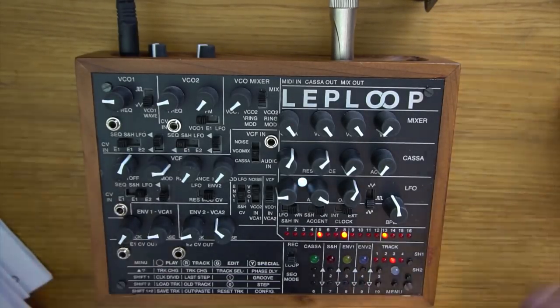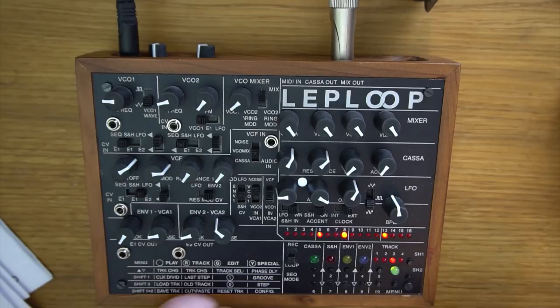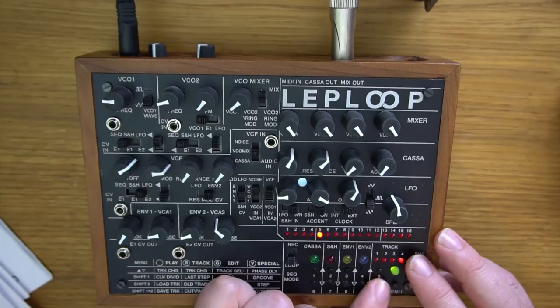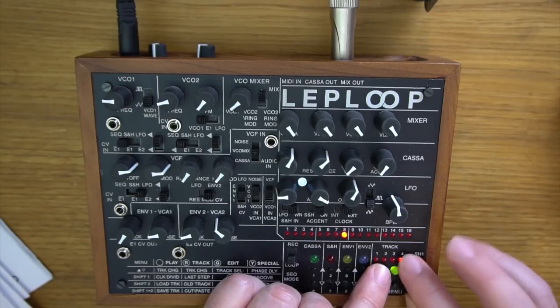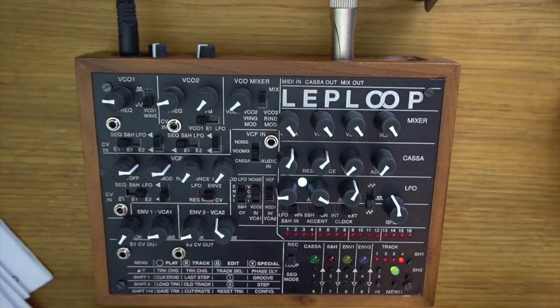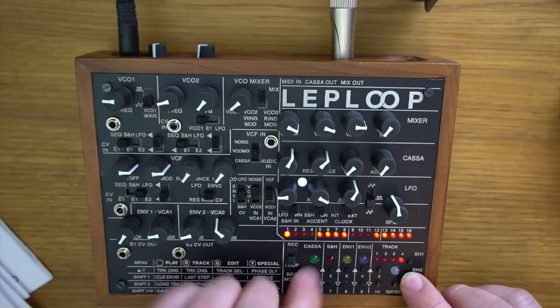This section we're going to look at how we can program the pitch into Leploop whilst it's running. Before, we saw how I had to open up the filter here, go to my green track, then physically program in each of these steps using the shift one and shift two to go down. So that's how we can program in a sequence and then save it, and you've always got that sequence to come back to. But of course, with something like this, you want to really just get it running and then start to play with it. So let's bring back this first sequence.